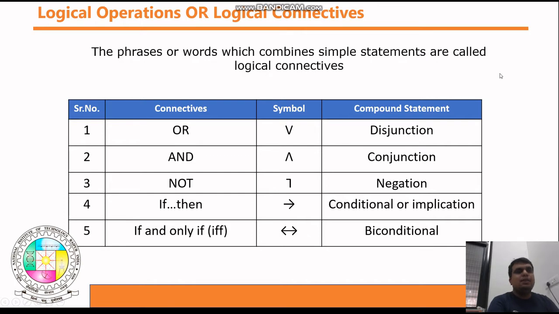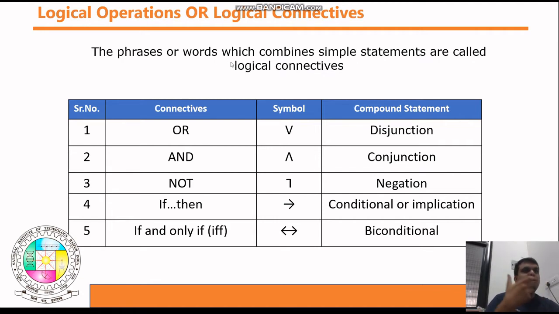So hello students, let's start the next topic of our discussion in discrete mathematics, that is logical operations and the logical connectives. You might know about the connectives in the English language. Basically we use and, or, as soon as, such kinds of connectives in our day-to-day life. The phrase or the word which combines simple statements is called a logical connective. So guys, this is a very simple definition.